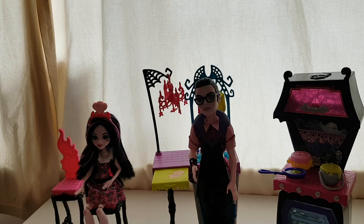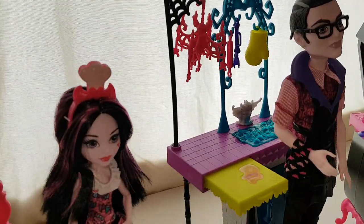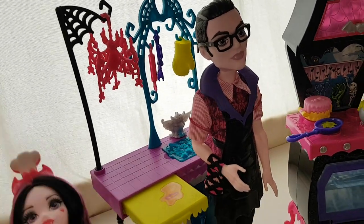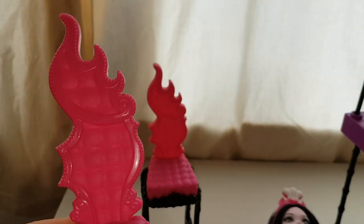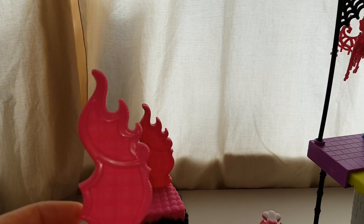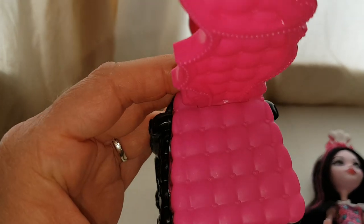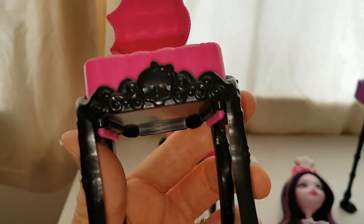Here it is out of the box — that took quite a long time. I'll start with the playset. I've got Draculaura on a chair because she has bended legs, and Dracula has this apron on which stops him sitting down, so I'll move Draculaura for a moment. It comes with these two chairs and they're pretty cool. It looks like fire at the back to me and it looks a little bit studded as well. It's all cushioned here and it's got hearts on it. At the side it's got a bat with spiderwebs.